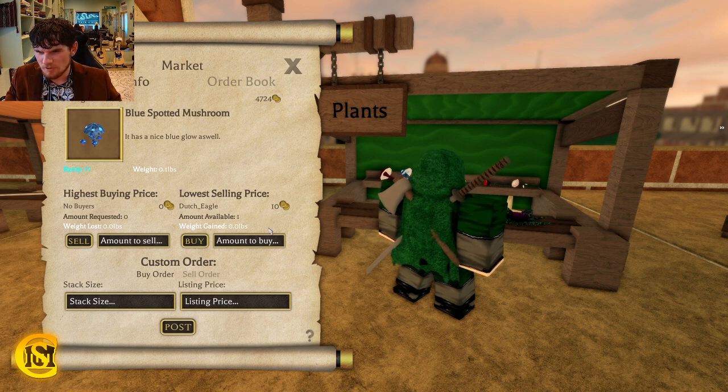But I want to actually make my own sell order. If I want to supplant this guy and earn some of that money back I just made, he's selling it for 10. I want to undercut this guy. I'm going to sell mine for 9. So I'm going to sell 5 of these for 9. I'm going to post my listing right here. And there we go. Now it's on the market.